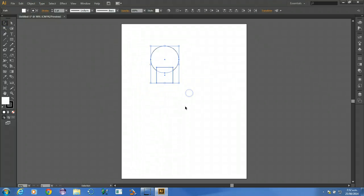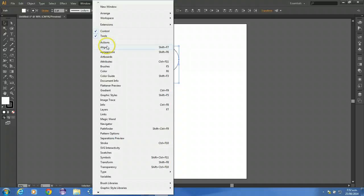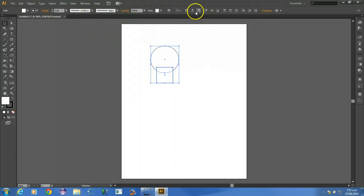If I highlight them both, I can use the align tool along the top here, and if it doesn't show up for you along the top, it's going to be Window and then Align, and click that and it will center them perfectly. It looks like mine already work. I'm just going to bring this down here for now.